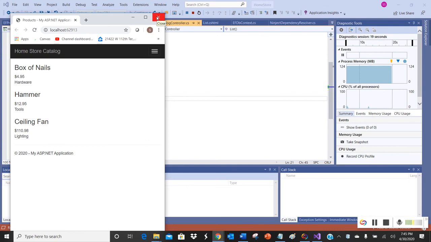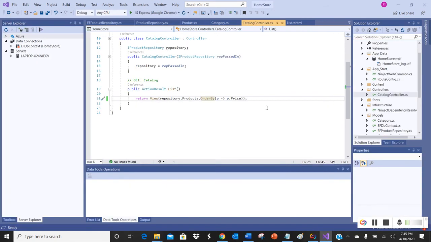Anyway, I want you to know how to put that in there, how to add that LINQ easily, because on the test I might say go ahead and use LINQ to put it in a certain order or to do a certain thing. And even though you learned LINQ last test, I want it to be familiar to you when it comes time for the new test. Okay, that is it.